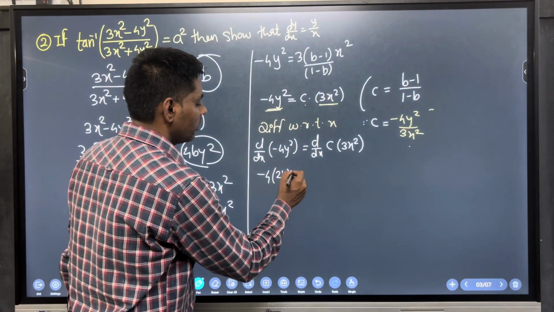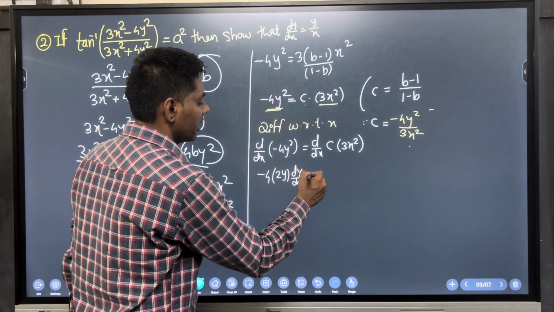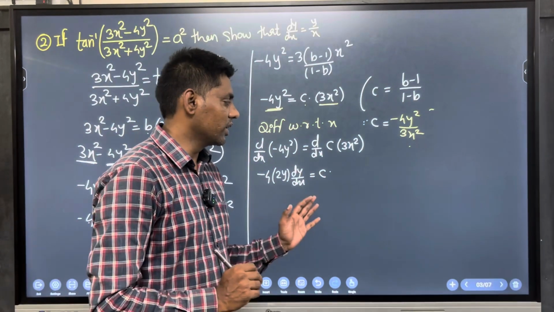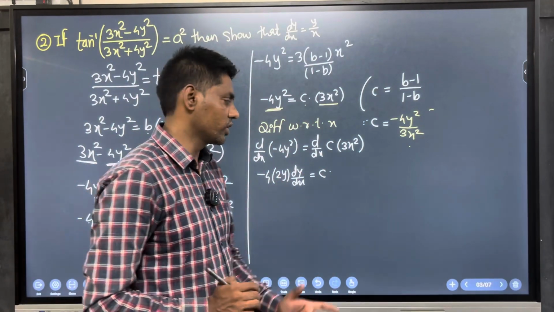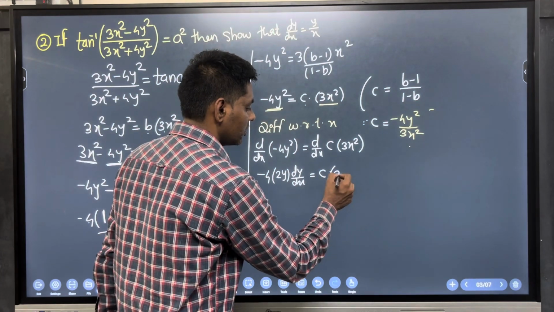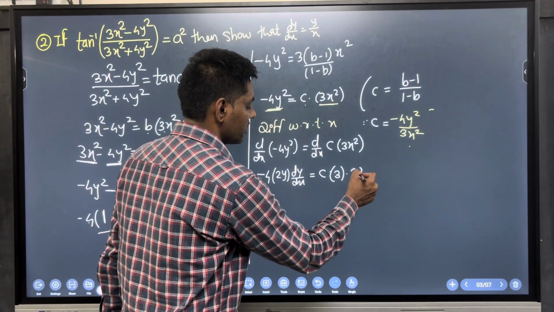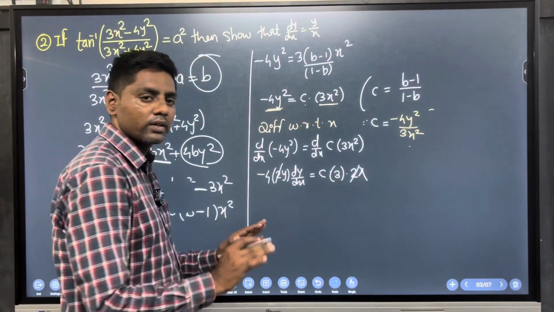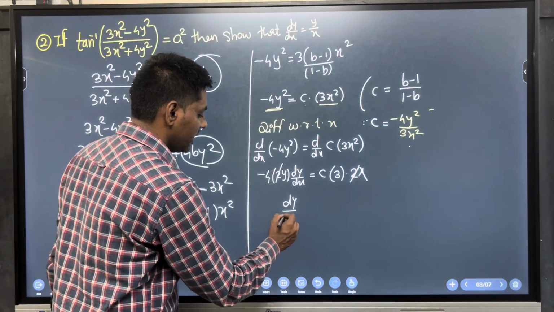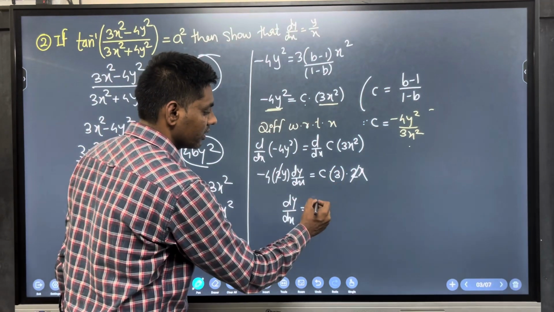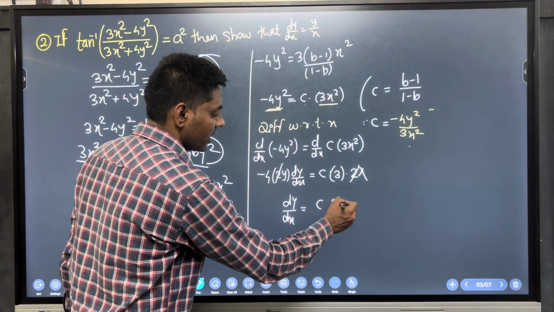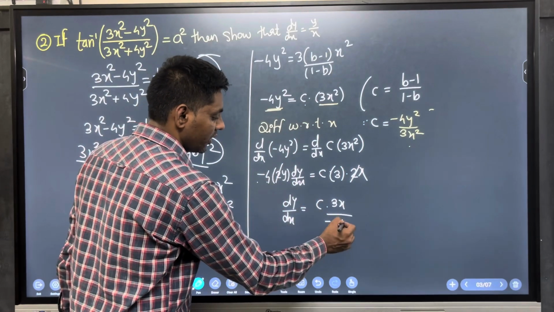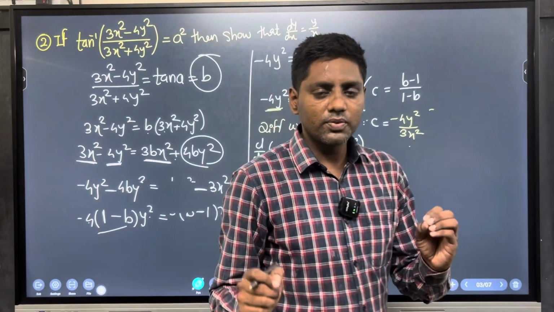According to that, 2y dy by dx equal to c constant, don't write 0. Why are we not writing 0 here? Simple. Now it is multiplication to the function. So therefore the next term is remaining 3 into x square derivative, that is 2x. So from both sides we observe that 2 and 2 get cancelled. What is the value of dy by dx? Here we get what is remaining here. So that is c into 3 times x is remaining, and divided by minus 4 into y remaining, and finally substitute the value of c.